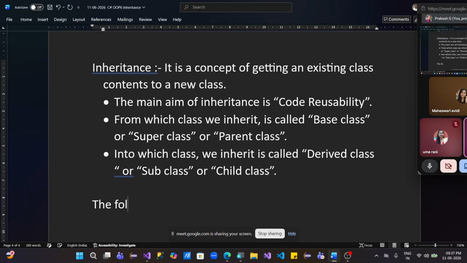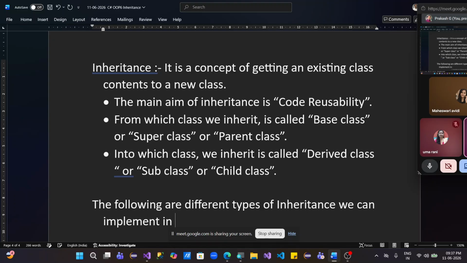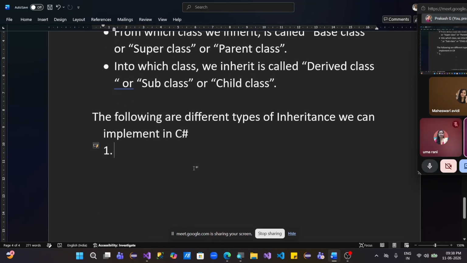The following are the types of inheritance that we can implement in C Sharp. Actually, there are five types of inheritance, guys. One is single inheritance, also known as simple inheritance.